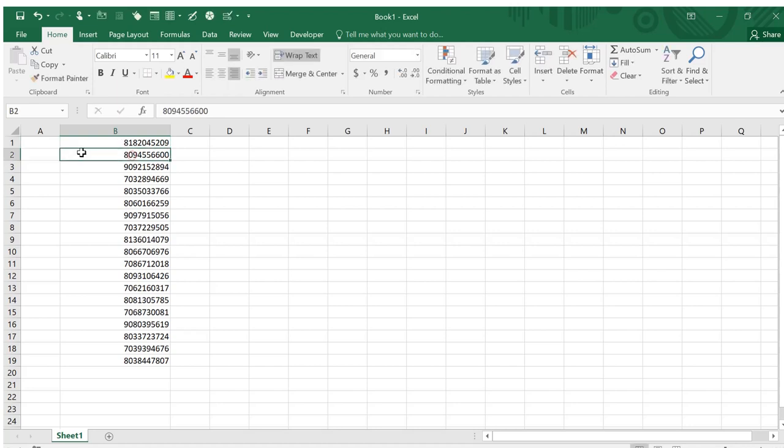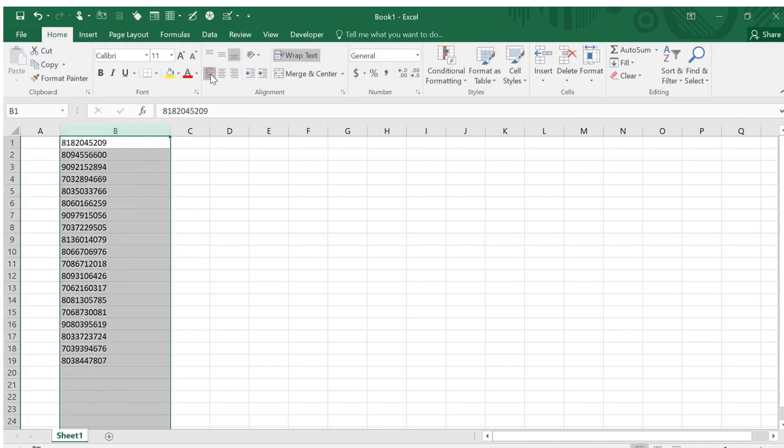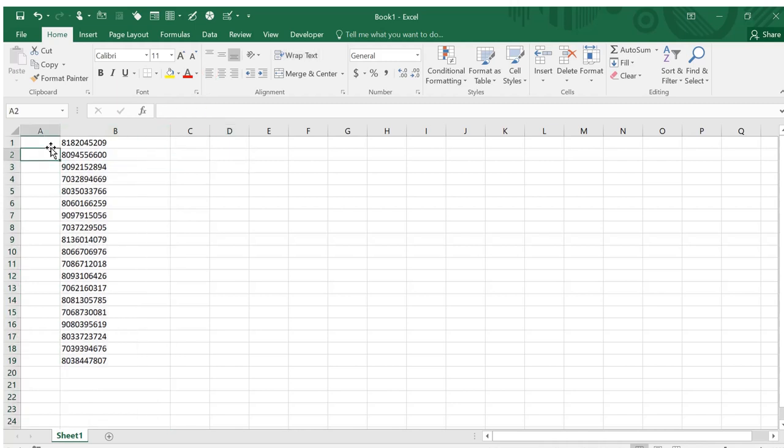So by default, Excel does not take the first zero. But I want to show you how you can start with 080 on Excel, so you can input a phone number, anything with zero at the front.